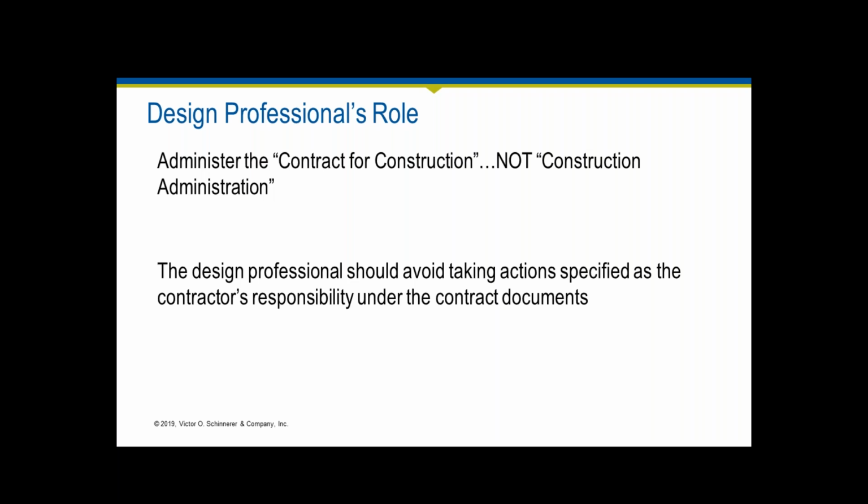So you need to know exactly what is in the construction contract documents. It is amazing to me how often folks try to help the owner out, but don't really have the contract that the owner has executed with the contractor to begin with. If you don't have those documents in place, then it's very difficult to administer the contract. So you should know what are the owner's rights and obligations as spelled out in the contract between the owner and the contractor. What are the contractor's rights and obligations in the documents?